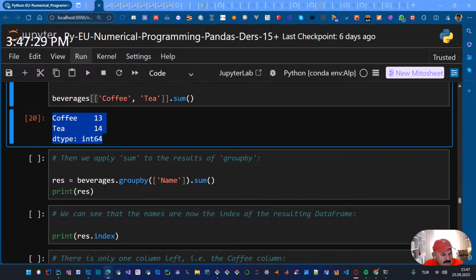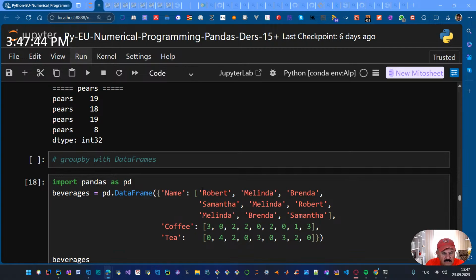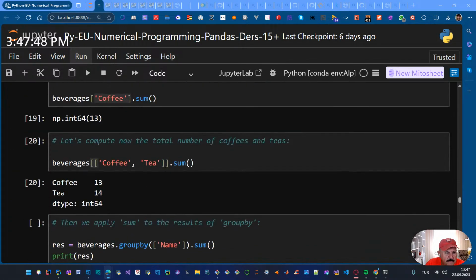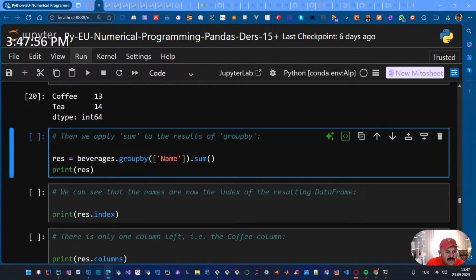For example, we can apply a group by grouping facility, the group by method, over it once again. By considering name, the personal name, of course, I indicated here Robert, Melinda, Samantha, etc. And here I apply the group by method over beverages by considering name.